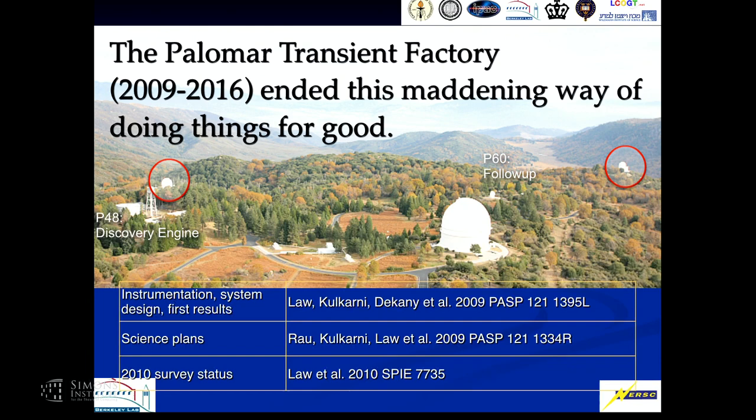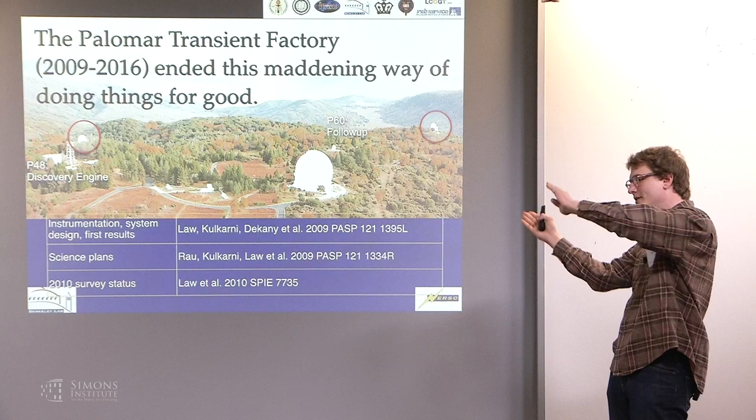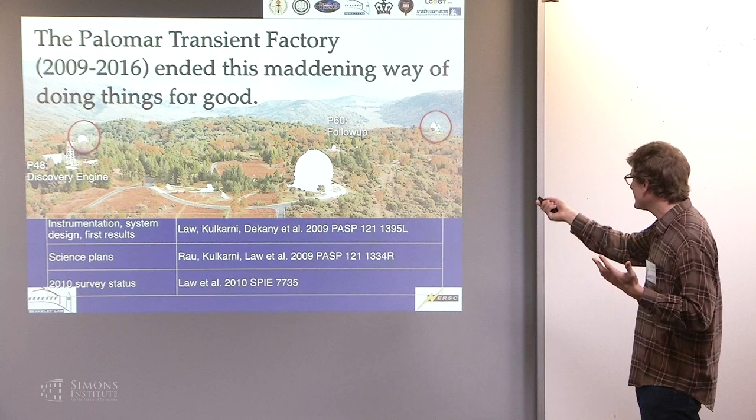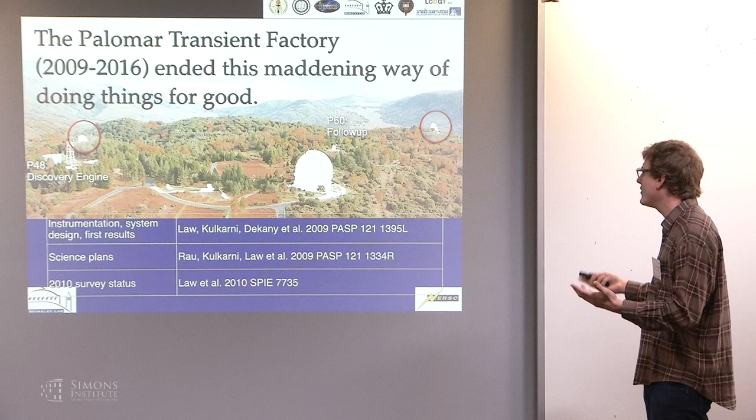And basically, as Peter said, it's a survey based at Mount Palomar using this distinguished Palomar 48-inch telescope, a telescope with a rich history of making all kinds of different scientific discoveries, to robotically scan the sky and take images of different parts of the sky every single night with a high cadence. And then when interesting objects were detected, it would use these other telescopes, the 60-inch here and the 200-inch, to get spectroscopy of them, to follow them up in more detail.